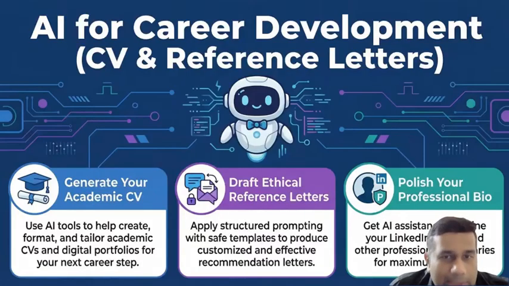Now, this is the learning objective. So we will initially learn the basics of a perfect CV. What are the things to be included? What are the things to be avoided? And then how we can use AI tools to create, format, and tailor a perfect academic CV. Then we will learn the etiquette to be followed when writing a reference letter, and the use of AI in writing this reference letter.